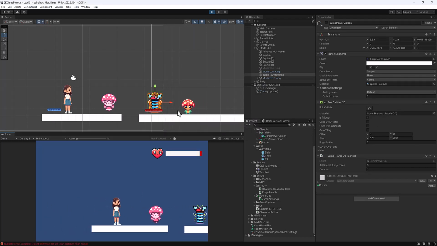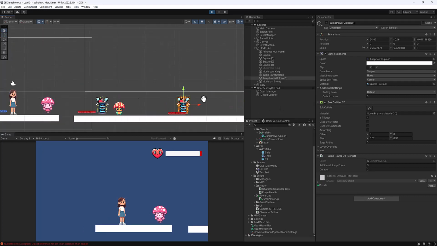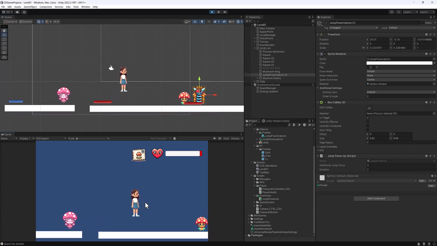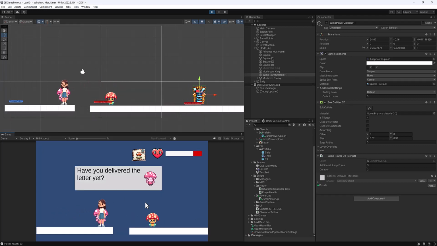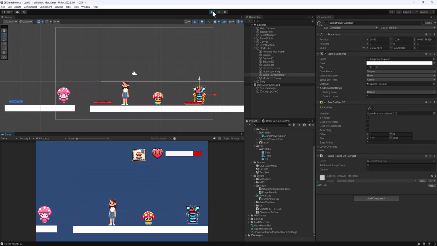You can have multiple. I'll just hit Control D on this, and I could add another power up over here and double up my power up. So here's this. Boom. And then if I can just get over... oh, my power up duration is too low. It went by too fast at 2 seconds. Anyway, you get the idea.